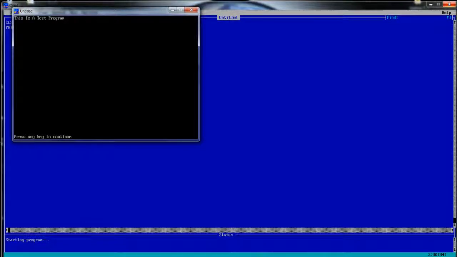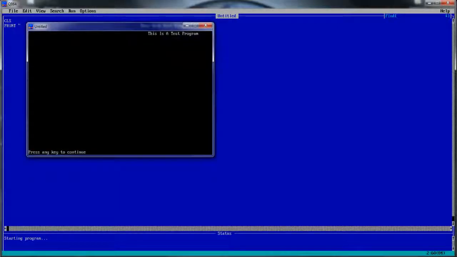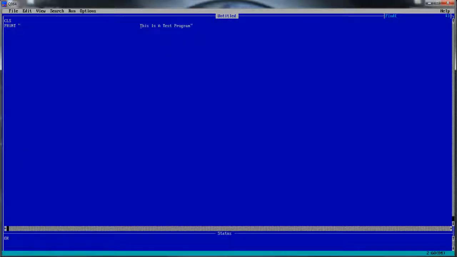If you want it to display over here, I don't know if there's a command. I'm not 100% sure if there's a command where you can actually make it go all the way over here. I mean, you can just do this, I would imagine. I don't know all the commands to this. I know a few of them. Oh yeah, I guess you can do that if you really want. But yeah.